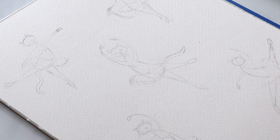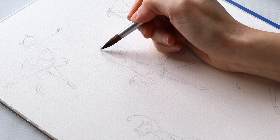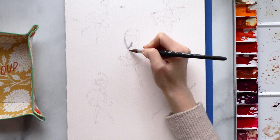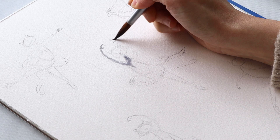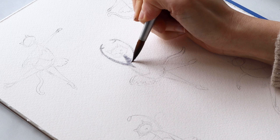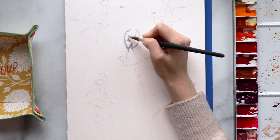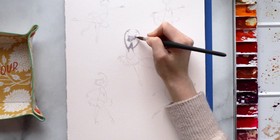I'm using a Princeton number 10 round brush for this because I really like the fact that it has a very narrow tip, but also has a very generous sized full body, which retains a lot of water and paint. So right here, I'm just gonna fill in a lot of that original painting that I did, skipping the bodice as well as the tutu. So I'm just gonna fill in these arms, the hands. I'm gonna go all the way and just cover the entire face, regardless of the details that I added in the facial features earlier on, because I'm gonna go over that with a smaller brush a little bit later on. So right now it's all about applying that foundational base layer over the entirety of my drawing.